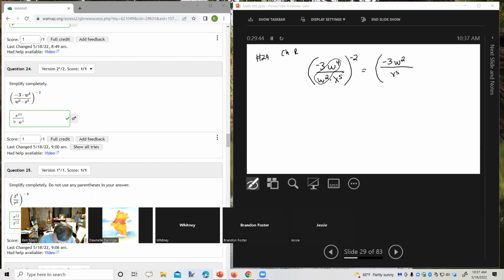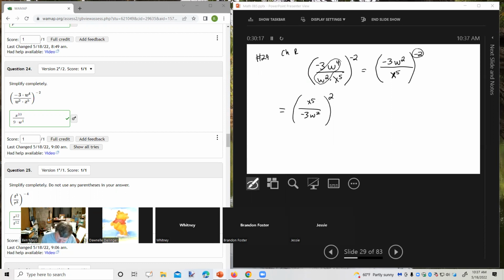And then still x to the 5th power in the denominator, all to the -2 power, okay? So I decided to do that move first, which kind of follows order of operations: do what's inside the grouping symbol first, okay? Next, I'm gonna take the reciprocal of that entire contents. So I get x to the 5th over -3w squared, and that's gonna change the sign of the outside exponent. Any questions about that? No, I think what was happening is I was stacking it wrong.